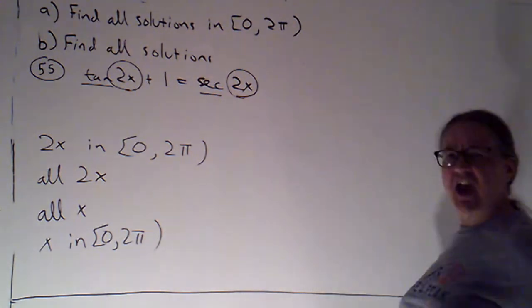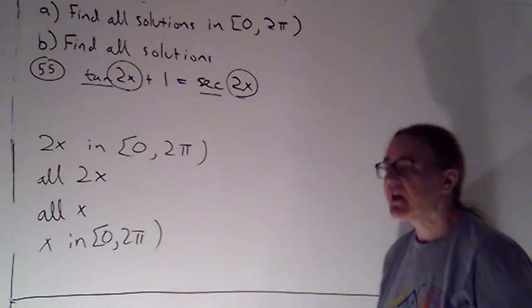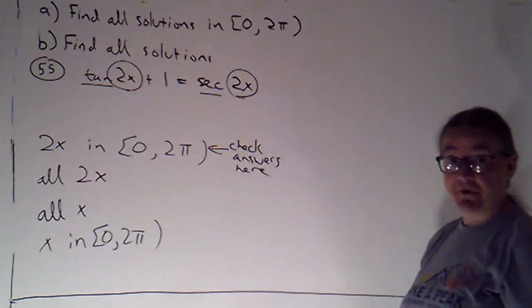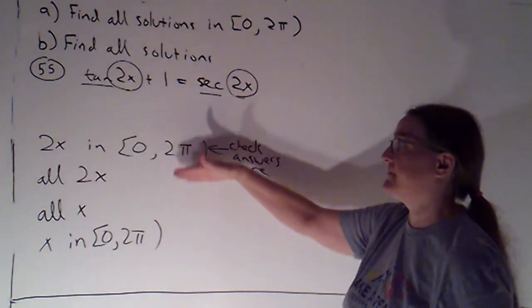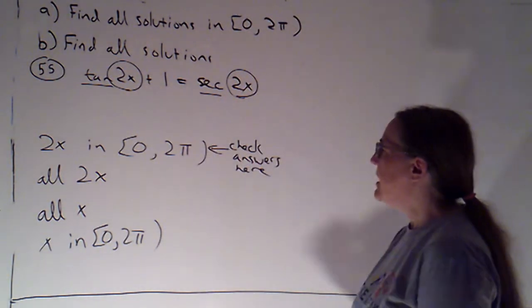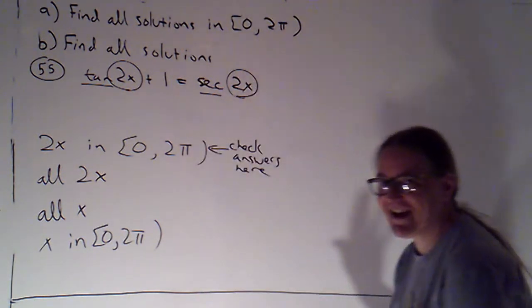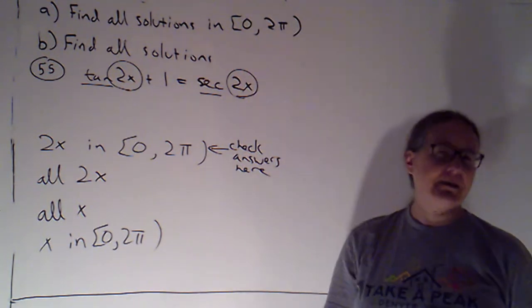So where do I check my answers? Well, I'm allowed to check them at any step that I want to. But I would suggest you check as early as possible. So check answers here. The reason for that is that if I keep a solution here, I'm going to have to go through these other three steps. I'm going to have to add a multiple of 2 pi, divide by 2, and then check which of those are going to be in this interval. But if I have a potential answer here that doesn't check, I get rid of it, and I don't have to do these next three steps. So strategic laziness says check as early as possible. That way, if you eliminate anything, you don't have to do any further work with that.